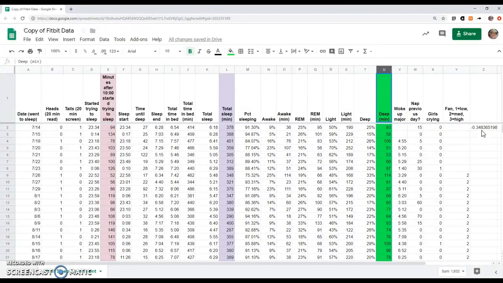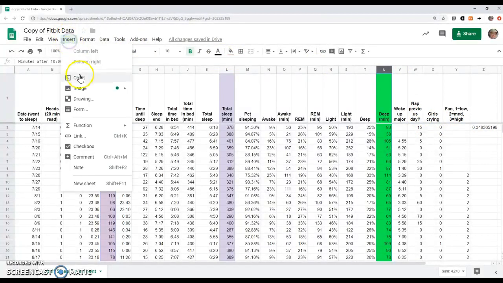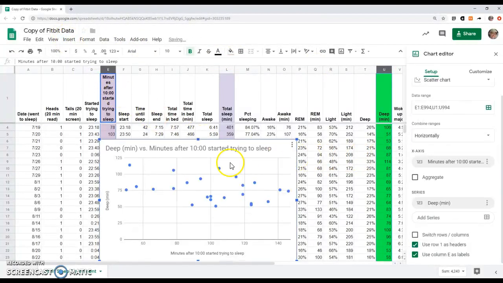It'd be nice, I'm a very visual person, it'd be nice to visualize this. So what I'm going to do is select those two columns and insert a chart. It's going to correctly predict that I want a scatter plot. You could always choose that if they didn't give you that. And with this scatter plot, what I'm looking for is a trend. If there's a connection between the time I go to bed and the amount of deep sleep I get, I should see some kind of trend here in these dots. In other words, I should be able to picture this invisible line going through these dots, and that line is the key to this analysis.